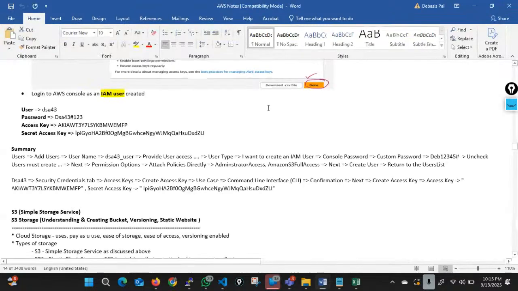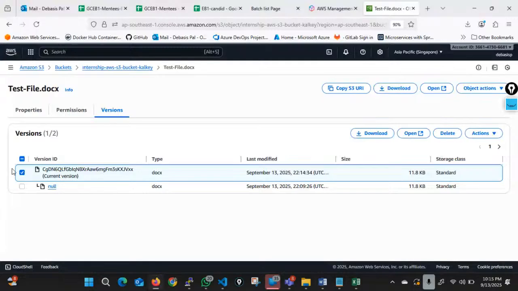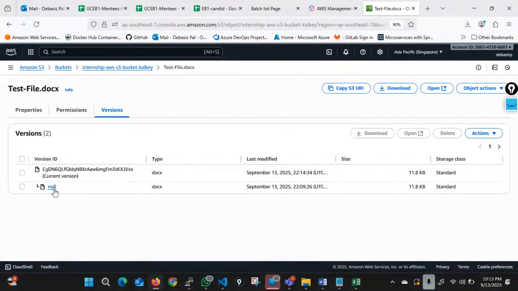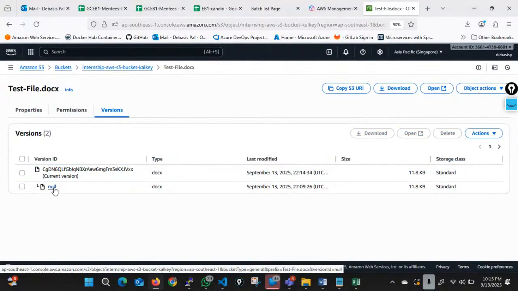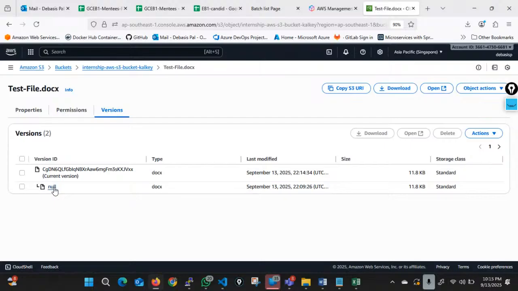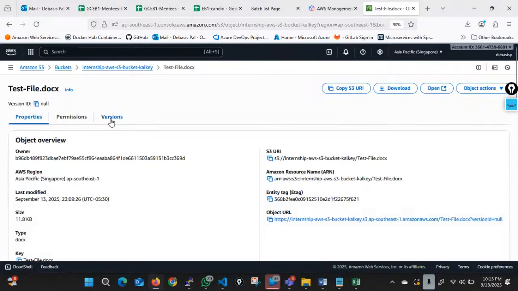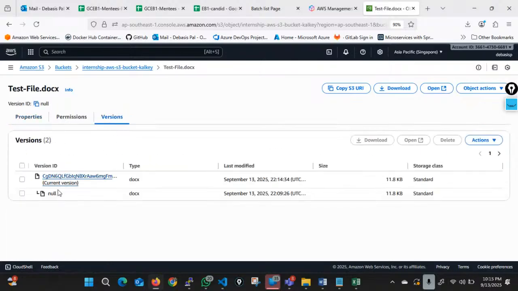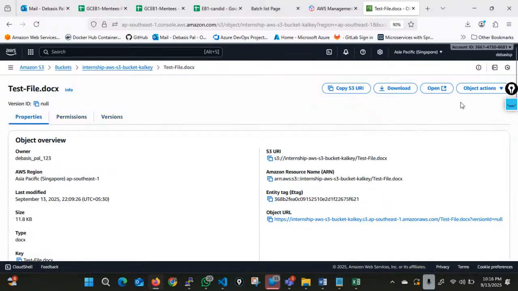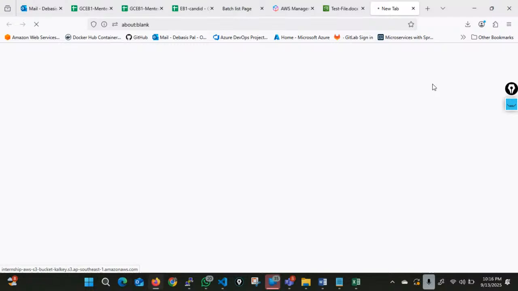Now, what about if I close this and open this file?